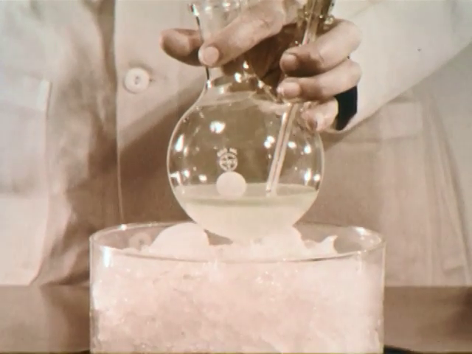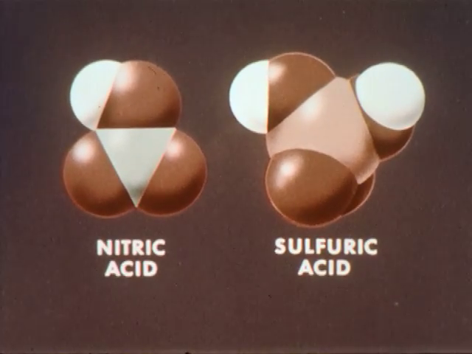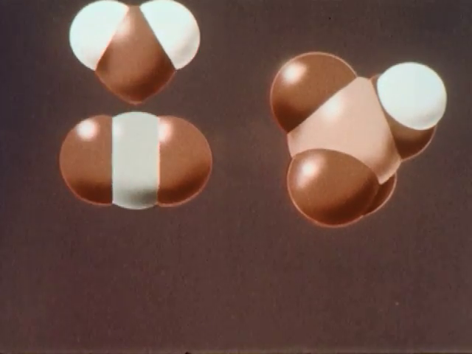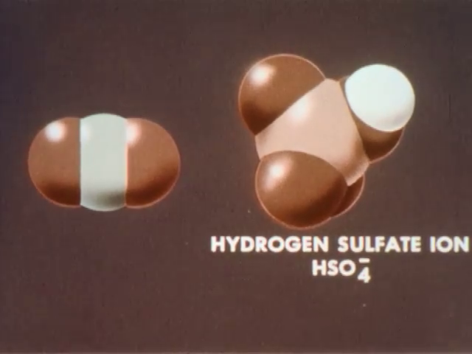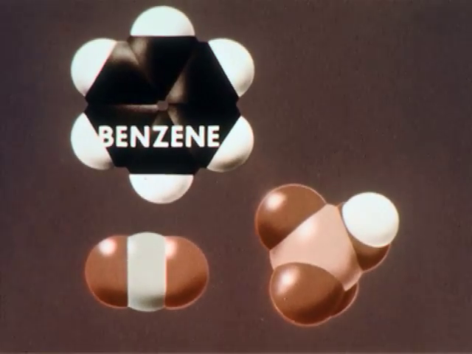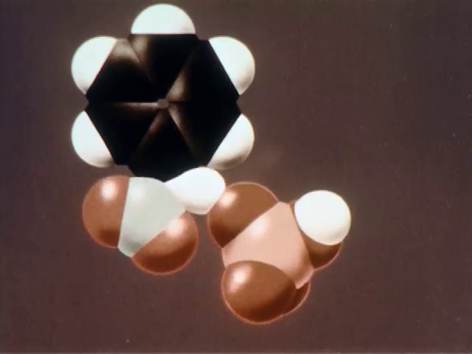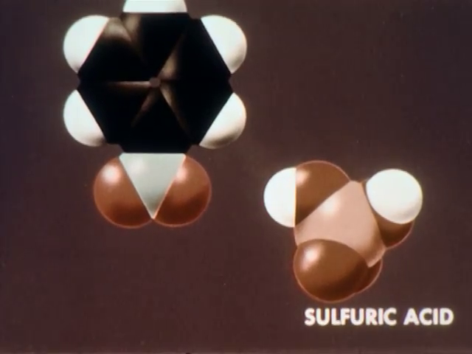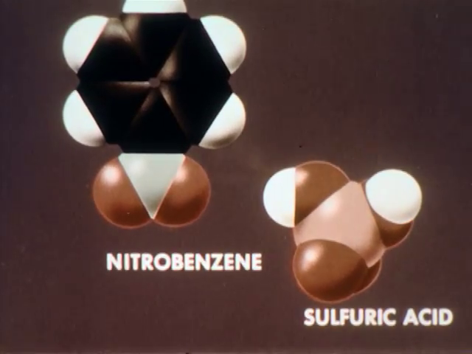Let's review what has taken place in the preparation of nitrobenzene. We use animated models to follow the molecular behavior. In the first step, nitric acid acts as a base, accepting a proton from sulfuric acid. The resulting complex splits out water. In the solution, we now have two ions: a hydrogen sulfate ion, HSO4 minus, and a nitronium ion, NO2 plus. The third reactant, benzene, consists of a ring of six carbons, each bonded to a hydrogen atom. When a nitronium ion and a benzene collide, a proton transfers to a hydrogen sulfate ion. This regenerates sulfuric acid. The sulfuric acid is a catalyst in this reaction. The product, nitrobenzene, is used to make dyes and other organic compounds.